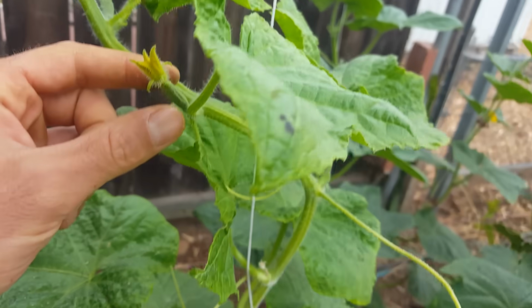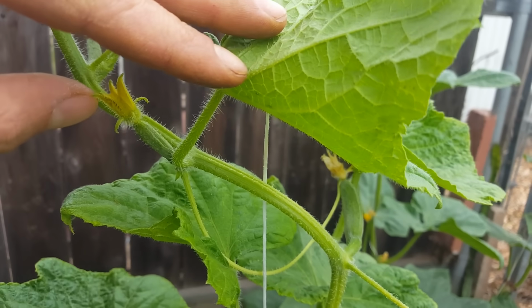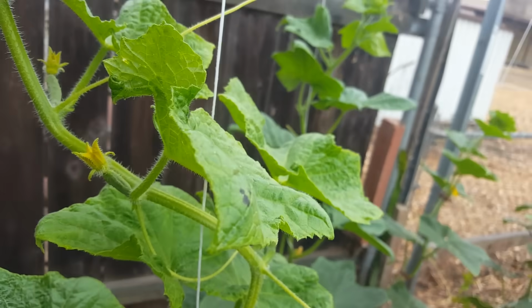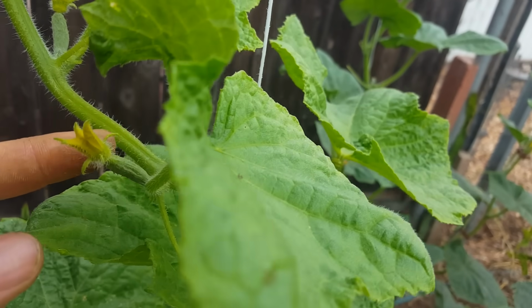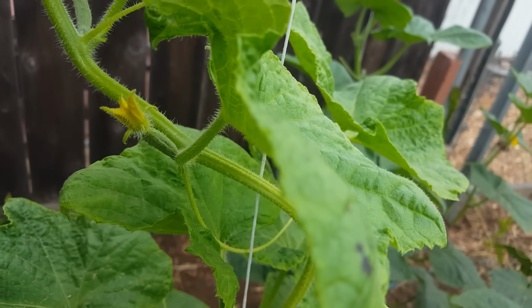So here's the beginning of a cucumber if you guys have never seen it. They start out like that, the flower opens and it is pollinated. If it's not pollinated or there's bad pollination, sometimes the fruit can rot and fall off. Some people confuse that with blossom end rot.